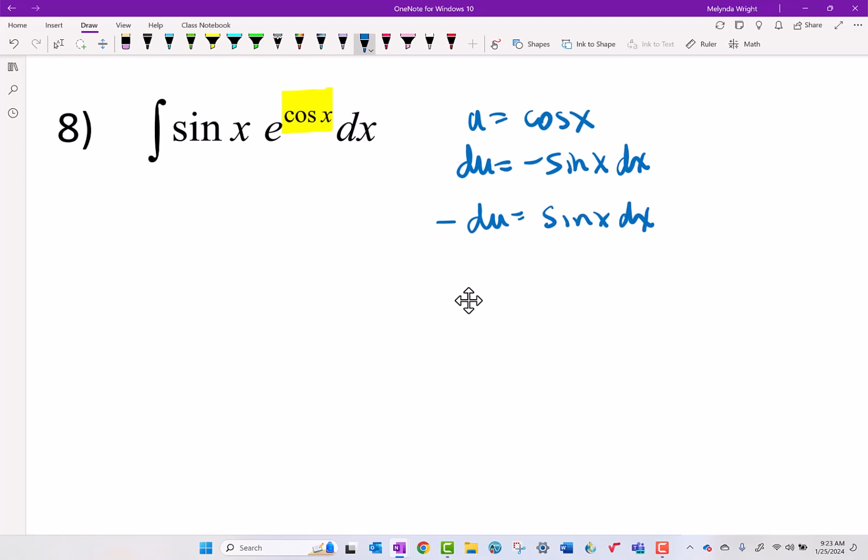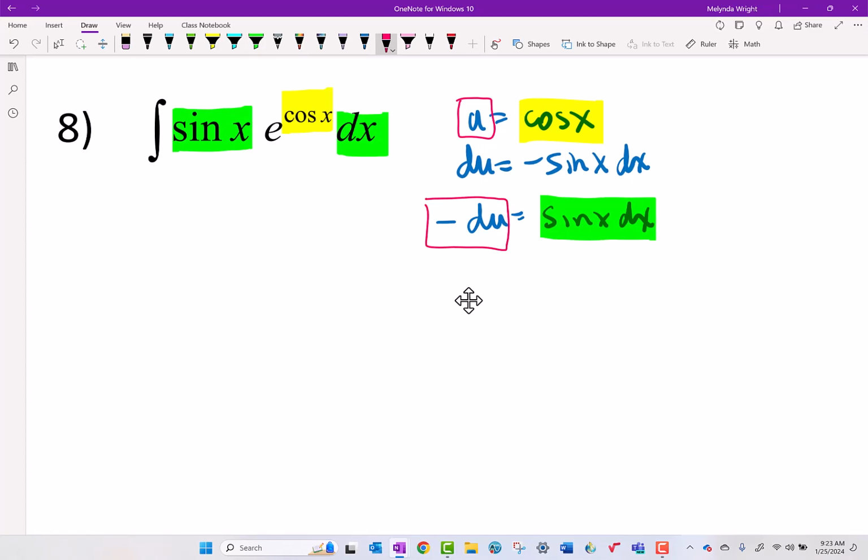All right, so let's see. Here's the cosine business. That's going to be replaced by u. I've got my sine here, which is this and this. The things I've highlighted are coming out, right? And it's going to be replaced by negative du. So when I go and put stuff in, what I have in the integrand right now, is e going to still be there? Yes, it's still going to be there. All the rest of the stuff's going to be gone, but e is still going to be there.